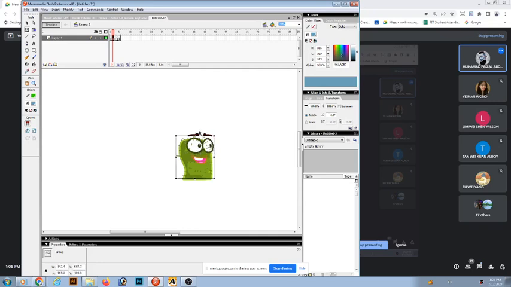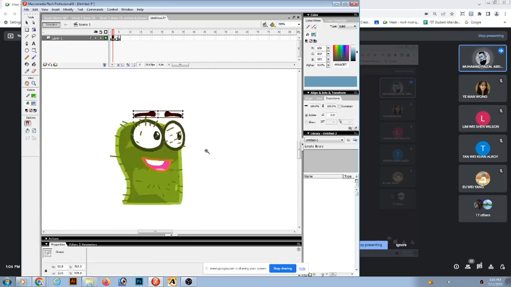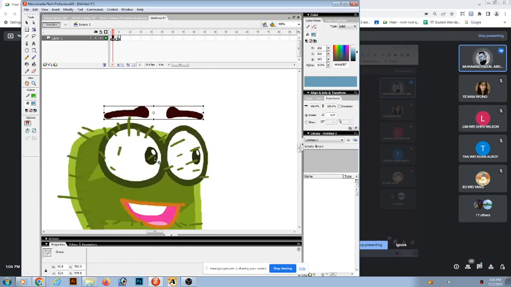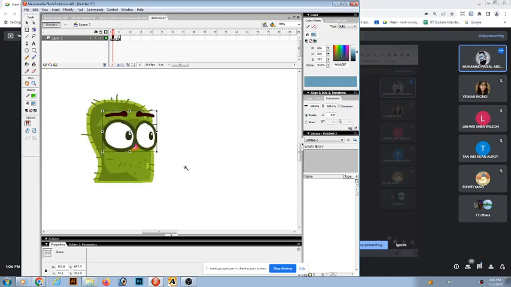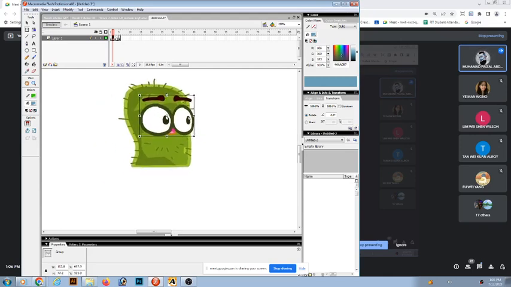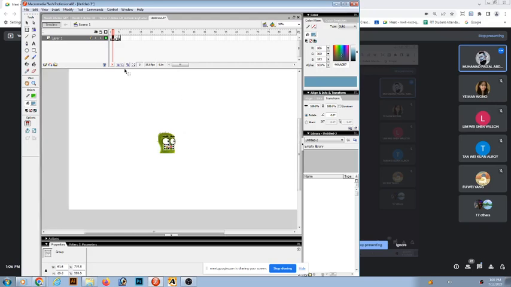Of course, if you're using layers, sometimes it's quite easy. But for me, one of the reasons I'm using these techniques, bring to front, is because you don't have to be confused a lot with the layers all the time. So now squash it a little bit, like that. You check again the movement there, see?